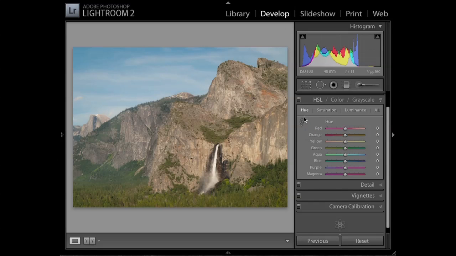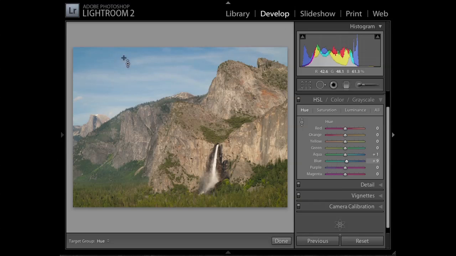I'm going to first adjust the hue. Once you click on that, it activates the cursor. Now you don't have to do anything special. All you do is run your cursor out into the picture over the blue, and you can do it over other colors too, but I'm going to go over the blue. If I click and drag up, it makes the hue change a little more purplish, drag down, more greenish. That's all I'm doing. I'm not doing anything fancy. I'm going to actually increase the reddish content a little bit, and I don't have to think about it. All I did was click and drag on the picture, and Lightroom takes care of finding the color and adjusting it for me.